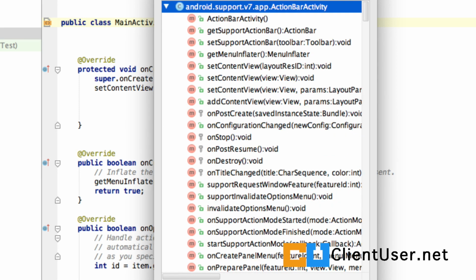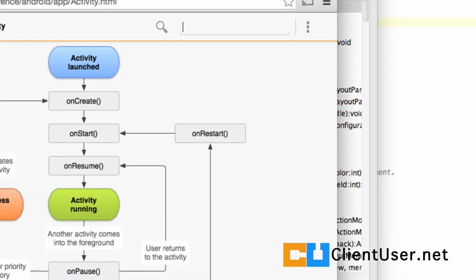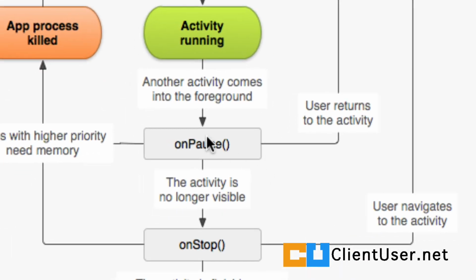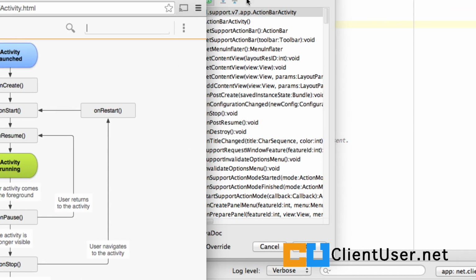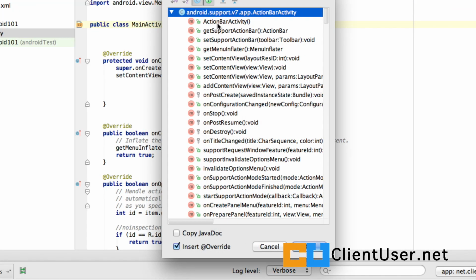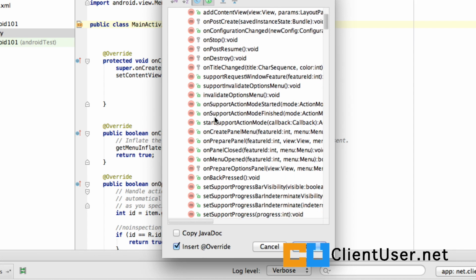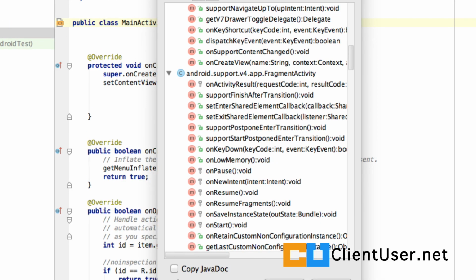So let's take a look at one of the methods we might want to import. If you look at the activity lifecycle, you've got onCreate, onStart, onResume, onPause. So let's look for the onPause method. So browsing down the immediate inherited class, can we find it? I got a bit lost there, quite a few methods to go through, and I've just had to cut the video. I found the onPause method.